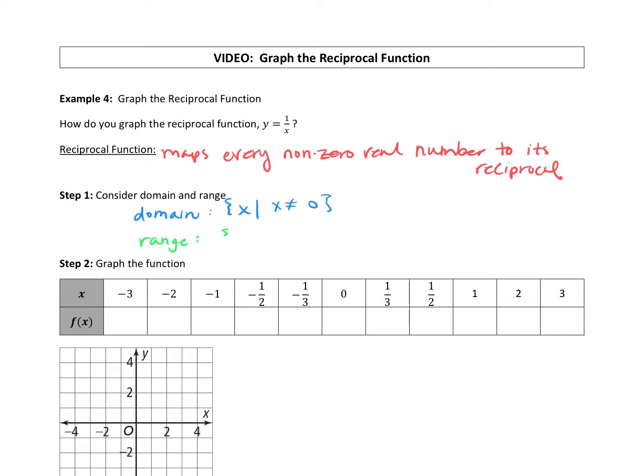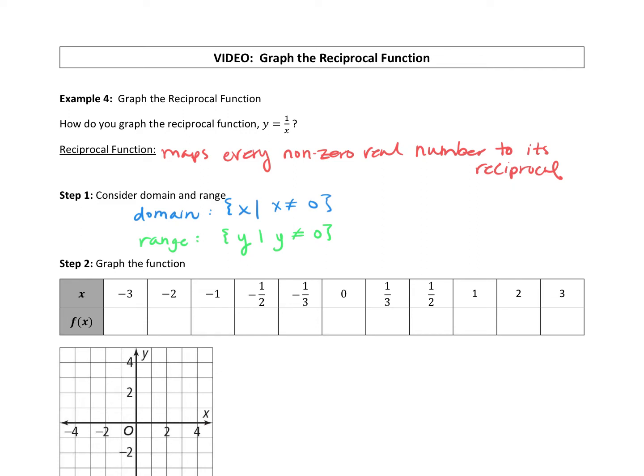So the range is your output values, it's all your y's, such that, so let's think, if we input all these numbers in for x, all your negatives, all your positives, we do 1 divided by those values, you're going to get positive numbers, negative numbers. But will we ever get a 0 in our range? Can we take 1 divided by anything and get back 0 as the answer? You never will get an output of 0 if x is your denominator right there. So your y values will not equal 0 as well. So that's our domain and range. Basically, your x's and y's can be anything, just not 0.